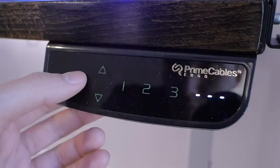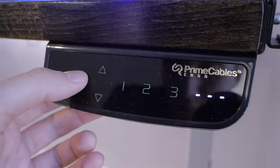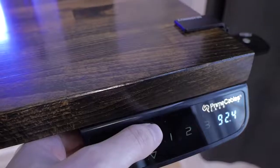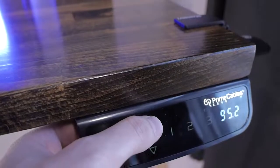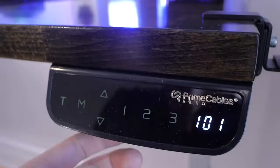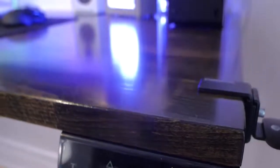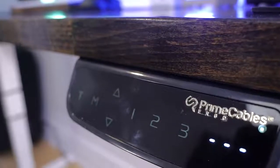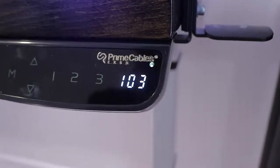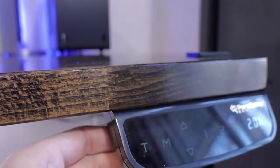So how does it work? The control panel only features touch buttons and they're backlit. It also turns off when not in use after a few minutes, and you need to hold the M button for a few seconds to unlock it — that's a great feature if you have young children at home. You can manually adjust the height using the arrow buttons, and you can also store three height presets, which is useful if you want to make sure you go back to your ideal height position after standing. You can set these with the M button.